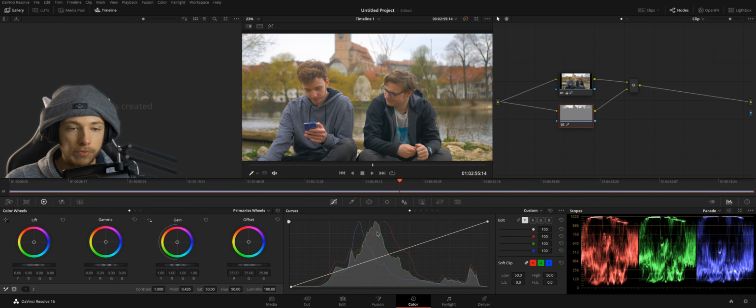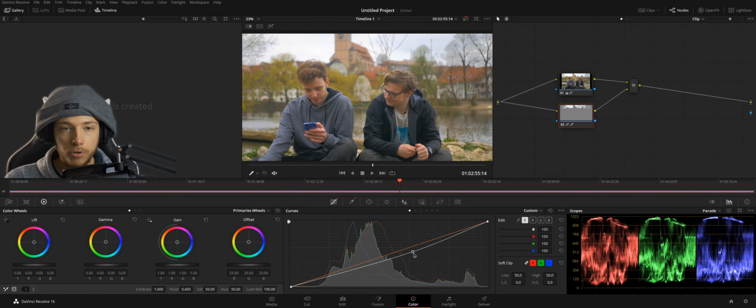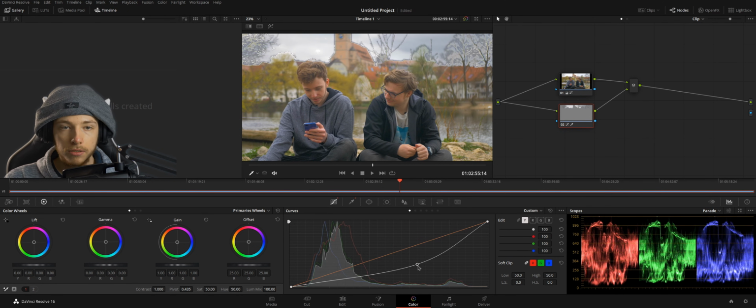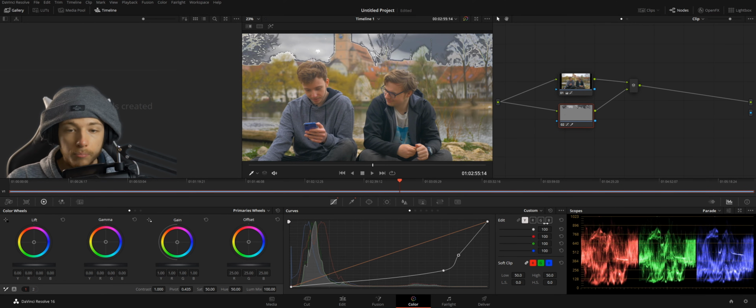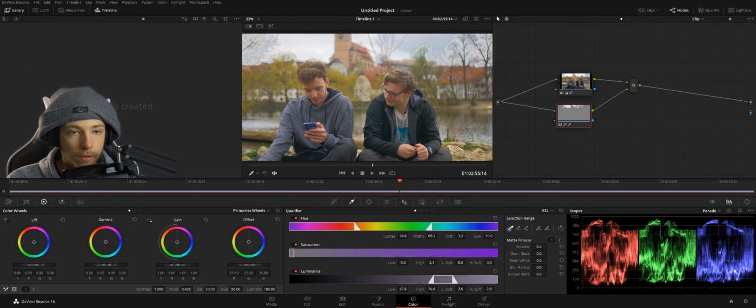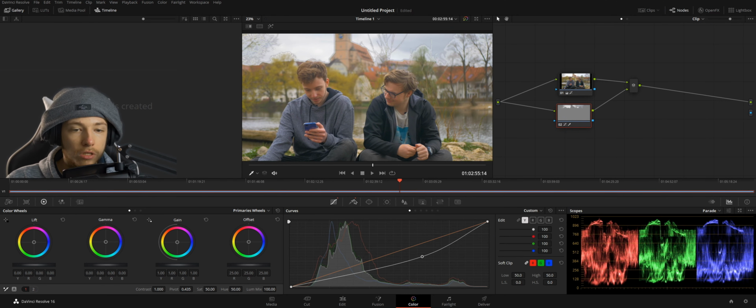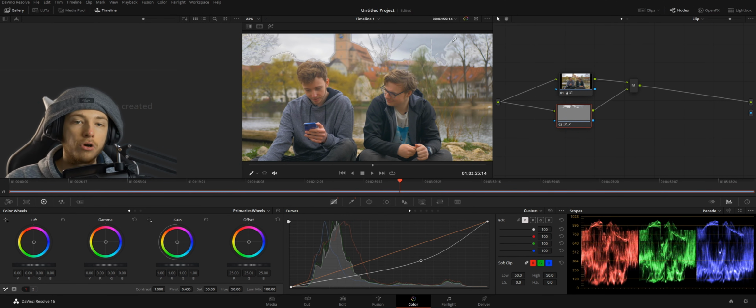So let's go to the curves again and just start pulling it down. As you can see, the sky darkens, and we can start seeing the individual clouds, as you can see over here. Now that's way overdone, but we can see the clouds. So let's pull it down, so it looks a little better. Now we've got a little problem right here. The trees that we can see, we've done some to the sky.